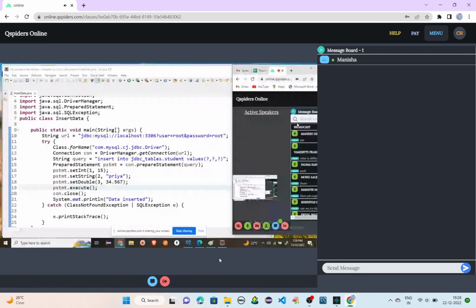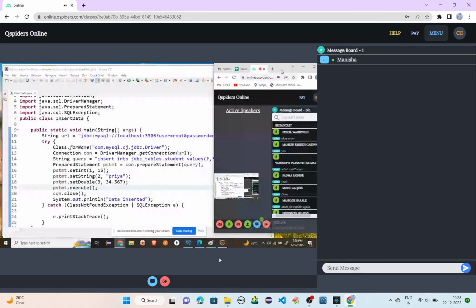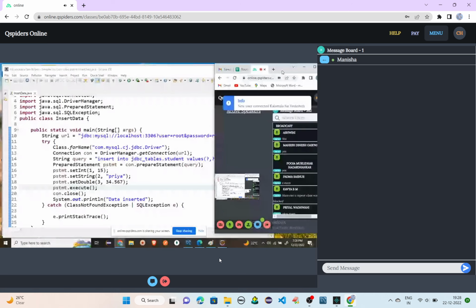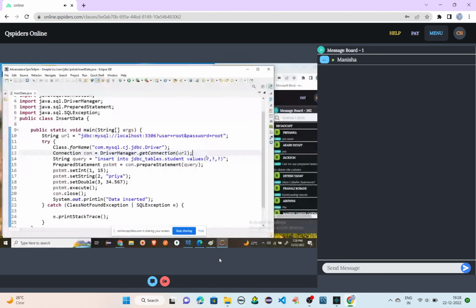I already told the difference, Prashant. From the beginning, I'm telling the difference. We use statement for static query, and we use prepared statement for dynamic query. And I have given the example also. From the start of the class, I told the difference between statement and prepared statement. Hard coding means you're fixing the value. Whenever we make use of statement, we are giving the values: 12, your ID, your name, and your marks. Here I am not giving the values, so it can take any value. When I explain callable statement, I will tell.